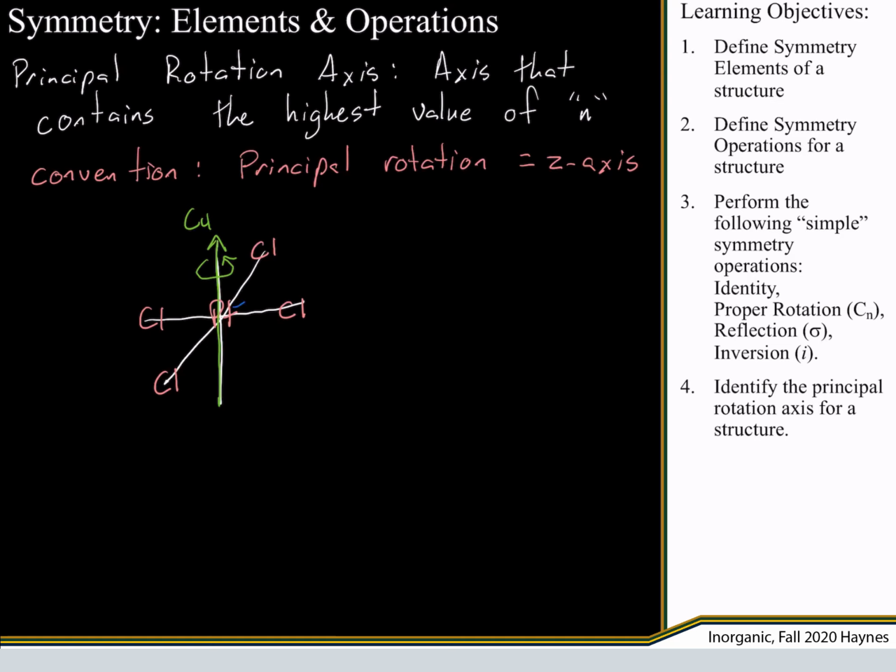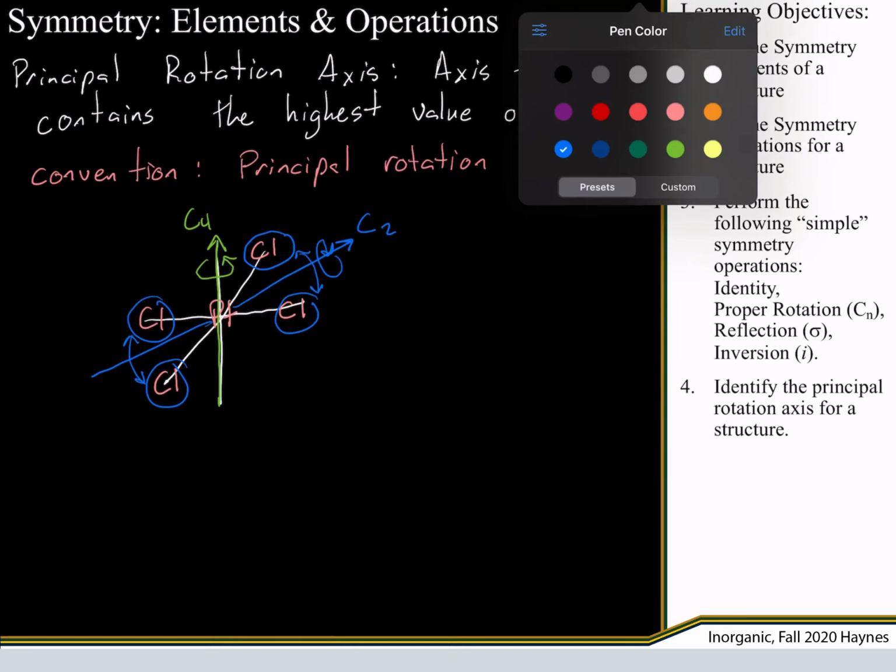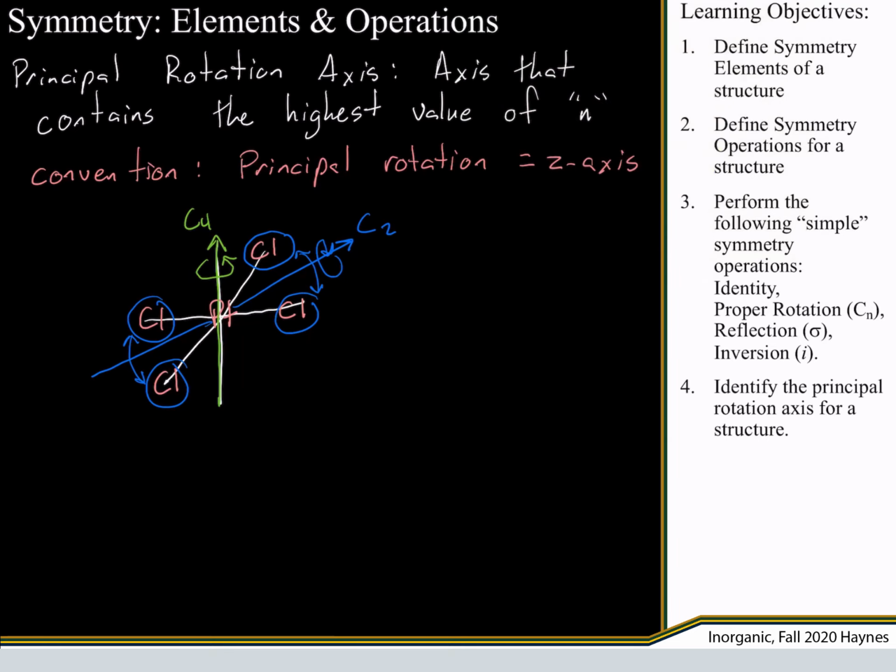So we have one that bisects our axes. So if we rotate about this axis, we would see that we can exchange our chlorides in the same kind of way. So this axis runs all the way through, right? So this is a C2 axis, in which case these two chlorines, right, would switch places. And these two chlorines would switch places, right? We also have another C2 axis that lies along each of my coordinates.